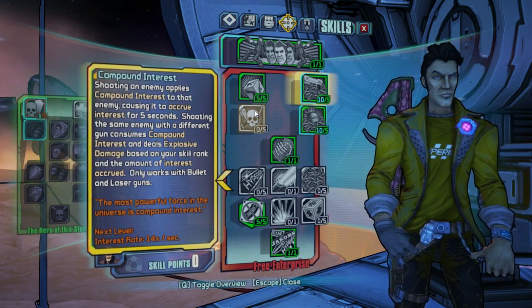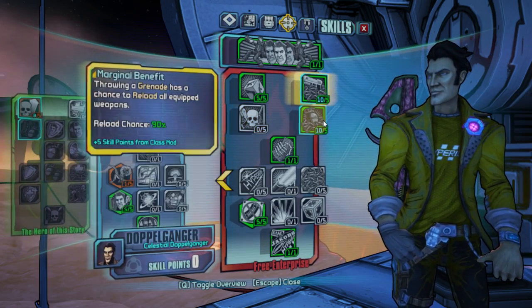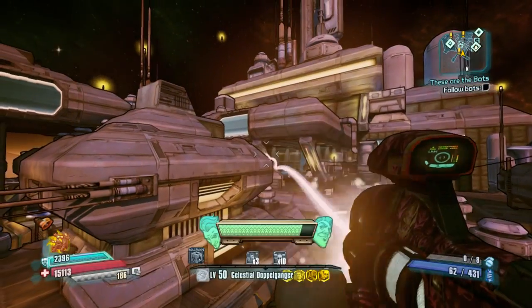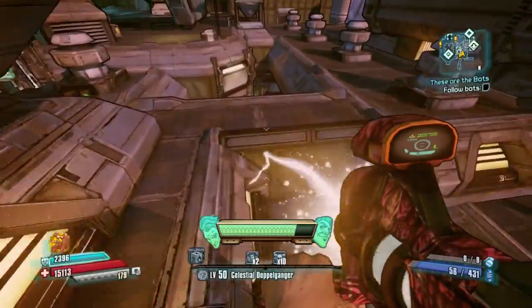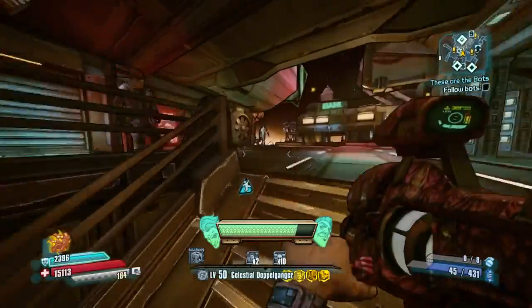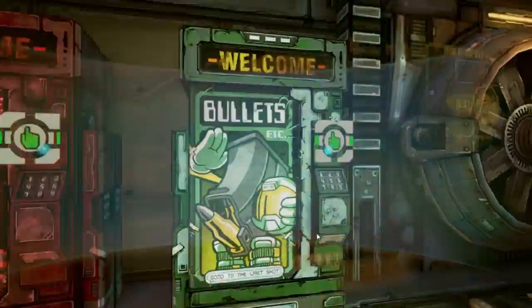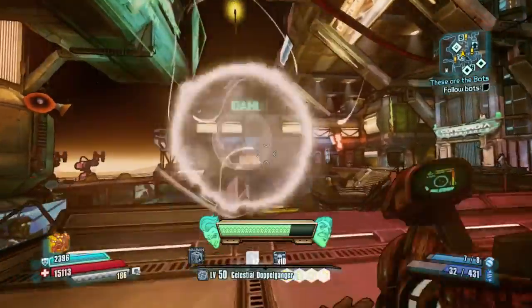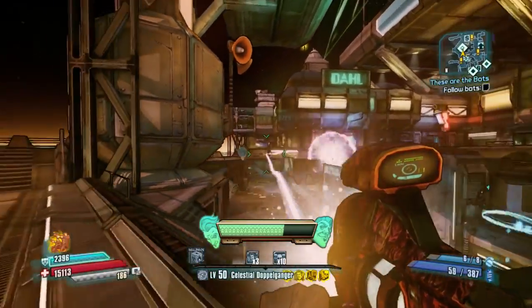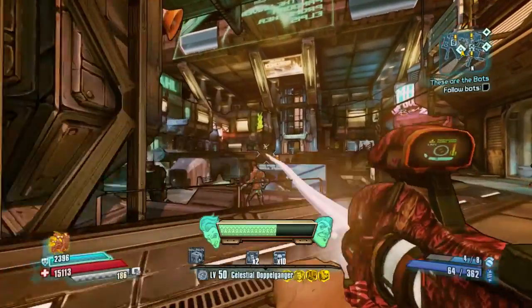Compound Interest doesn't really interest me because it doesn't do that much. Next we have Marginal Benefit with a 90% chance that whenever you throw a grenade, you completely reload your magazine, which is honestly kind of awesome considering that we're going to be using a cryo grenade for debuffs, so you can hit the enemy, throw a grenade, and keep hitting the enemy again. And because the percentage is so high, you're almost always going to be reloading your mag every time you throw a grenade because of the Celestial Doppelganger.